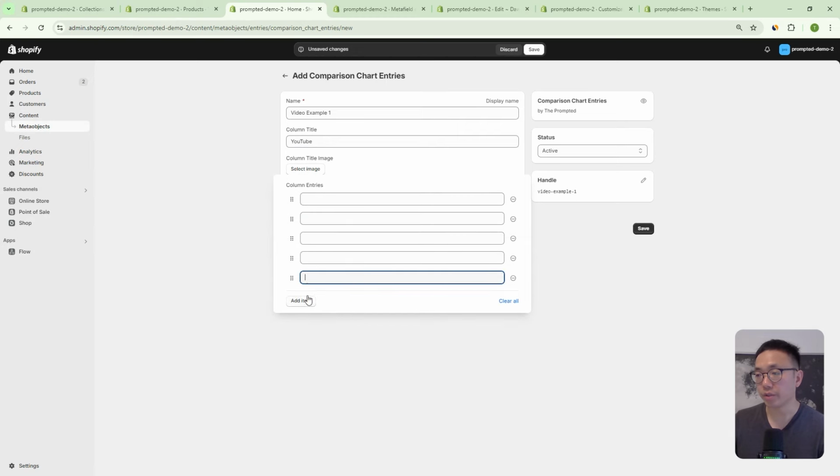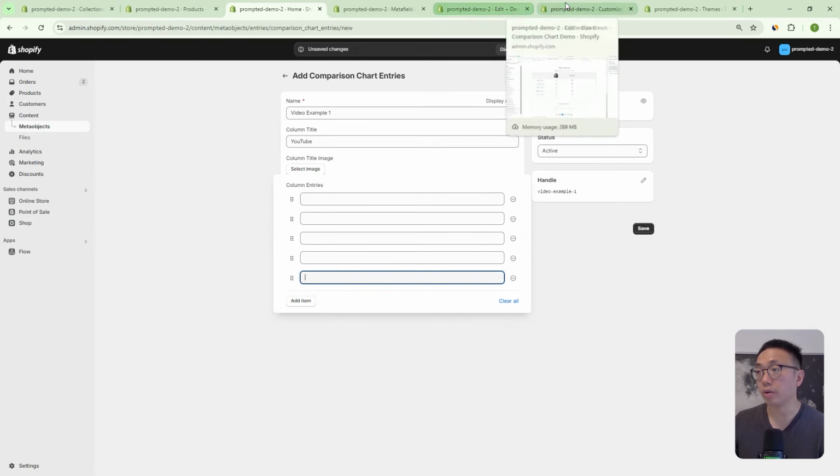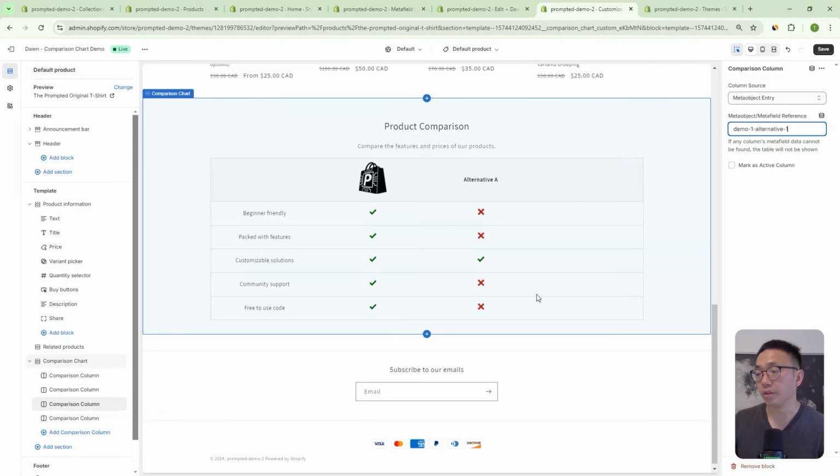So the order that they show up here is going to be the order that they show up on this table as well. And so here you have to kind of map out what your table is going to look like. Because if you have some columns with 4 items, some column with 5 items, some column with 3 items, then what's going to happen is it's just going to go through the list in the order that it sees them.